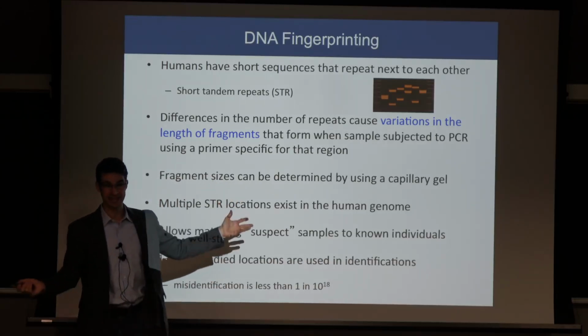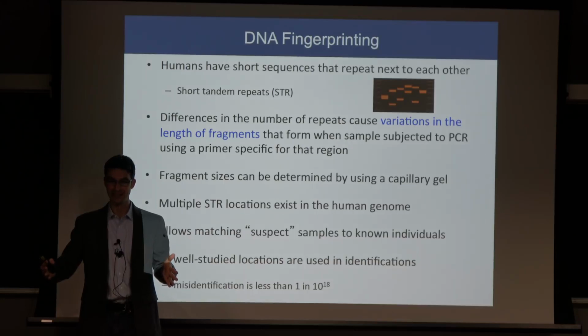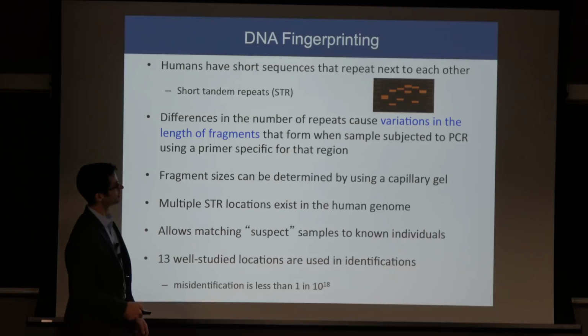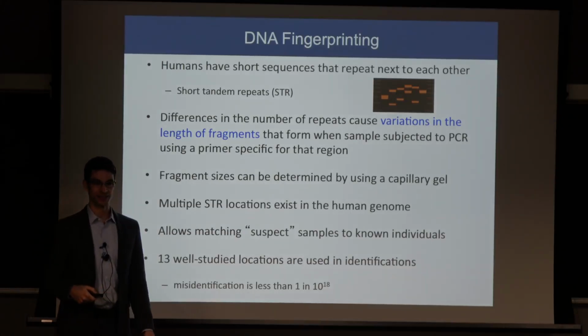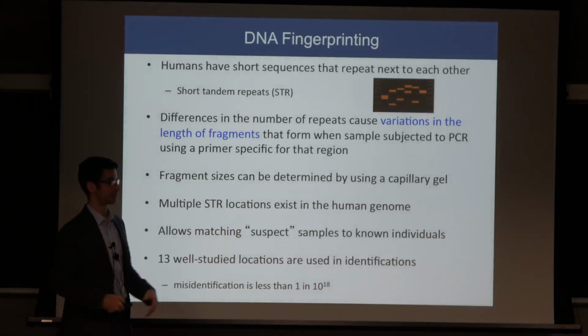Okay, so it doesn't give you any of that information. It's just purely how long these short tandem repeat sections in your DNA are. And then you match one to the other, and it tells you if that's so-and-so's blood at the crime scene or hair at the crime scene or whatever.